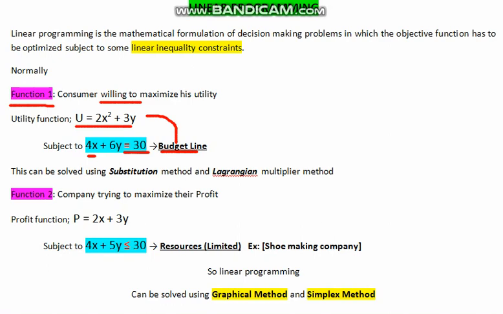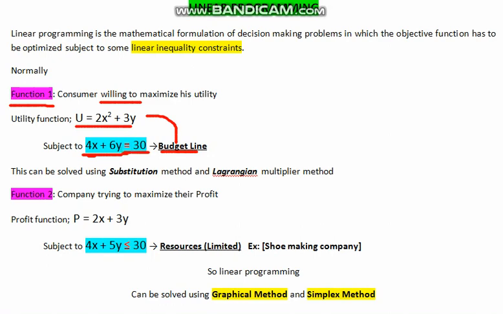So ultimately we are assuming the consumer will totally use up whatever resources the individual has in trying to maximize his utility. Here the assumption is that, but just for a normal understanding, it is definitely not that whatever income or amount of money a consumer has, he will use up everything. So in this case, this equal to sign will be a little bit different. It may be less than or equal to.